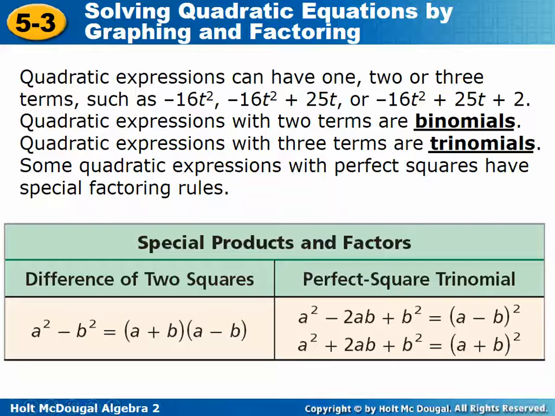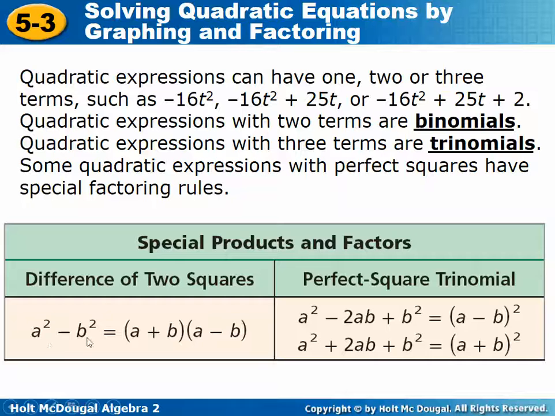Alright, so in the last video we talked about how to factor so that we could find the zeros of quadratic functions. Sometimes when you do that factoring, you will need to use one of these special products and factors, or you can anyway, to make it a little simpler. So we learned about these in Algebra 1.